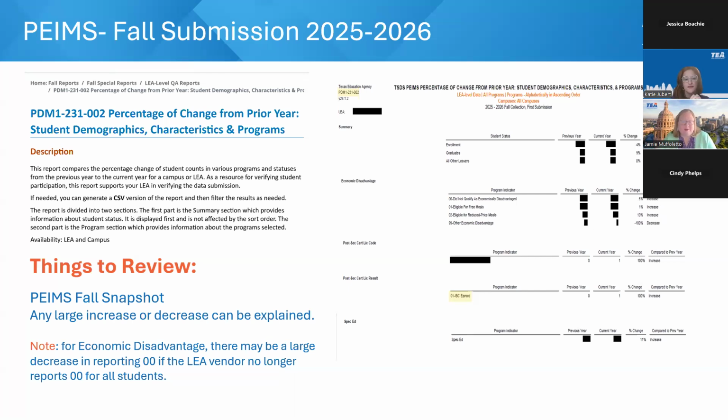I do want to take a moment and just let you know that this report is not located with the standard reports. I've gotten a lot of emails saying, I don't have access to this report. You probably do. You just need to go down a little bit further under the special reports and then district level QA. That's where you're going to be able to find that report. And I believe on the next slide I'm going to pass it back over to Katie, and you're going to take us through a couple, and then I will be back in to review some other reports.